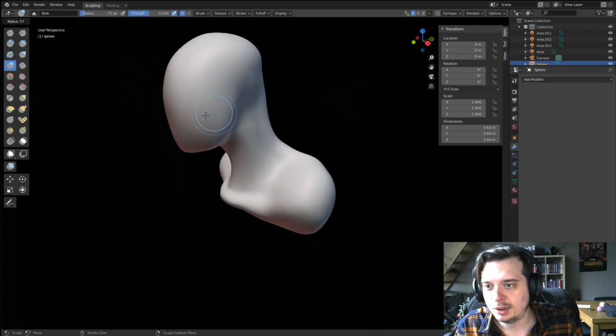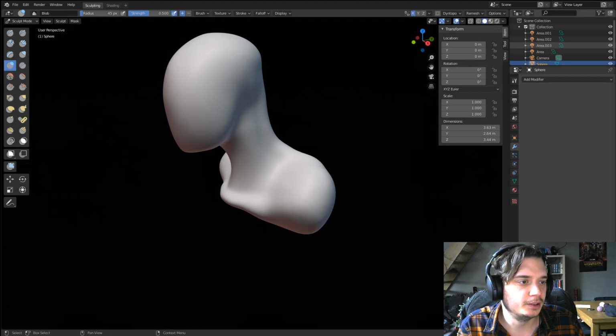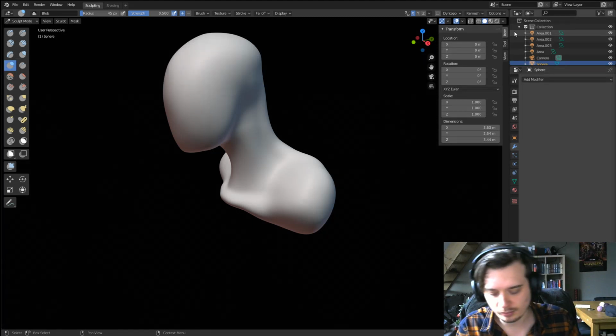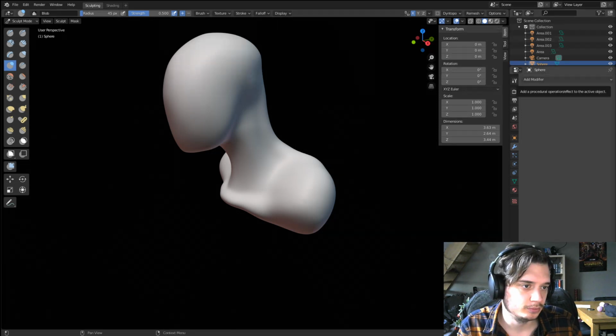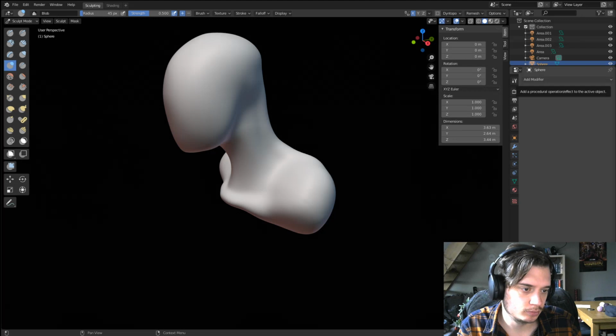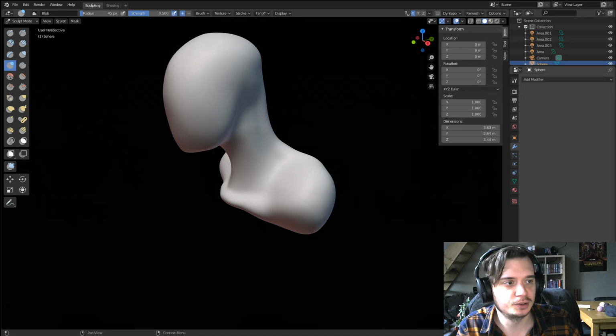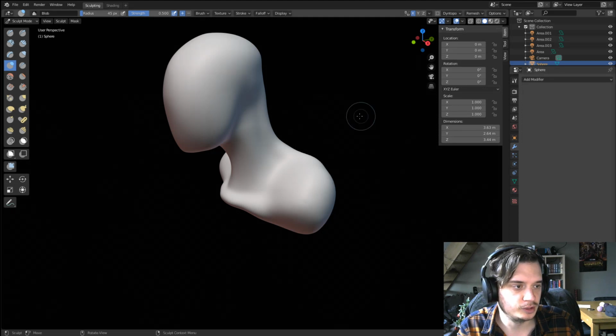So let's get some shapes in here, right? I'm gonna put on my character reference. Yeah, I'll put on some reference for, yeah, this one is nice.